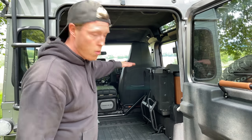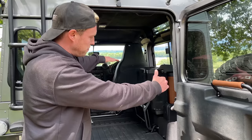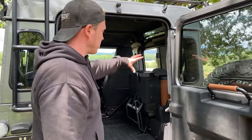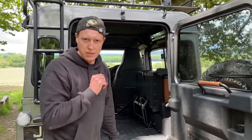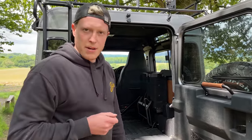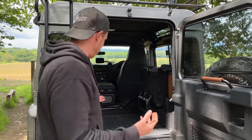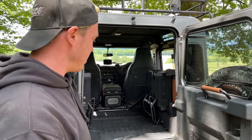It had a full bulkhead because this was a panel van. It had square tubs, no seats, no carpet, no windows. And we've added all of this, and yet you wouldn't be able to tell the difference. So very proud of the team and myself, if I might say so. But it looks great. It really does. It looks absolutely sensational. And it really is as good as it looks on camera. I'm not even trying to hide anything here.